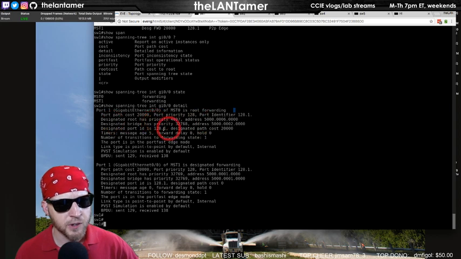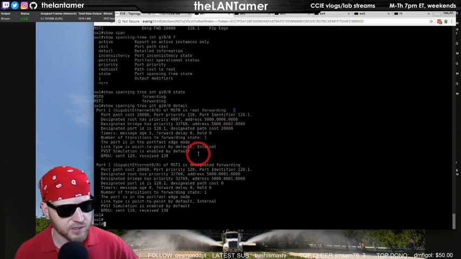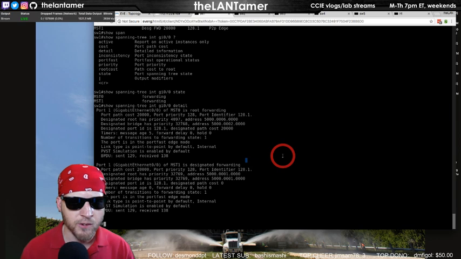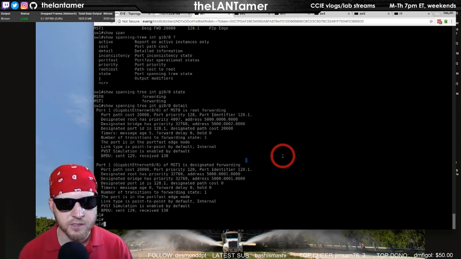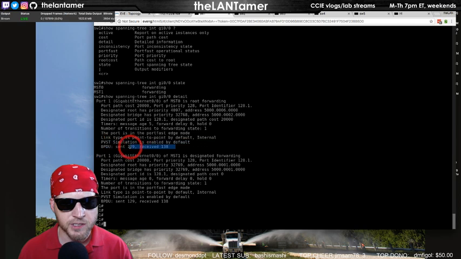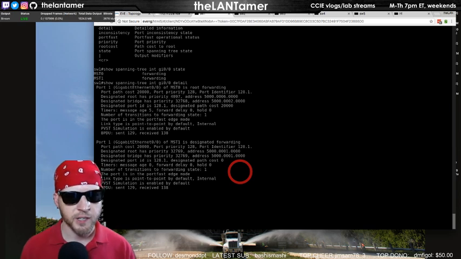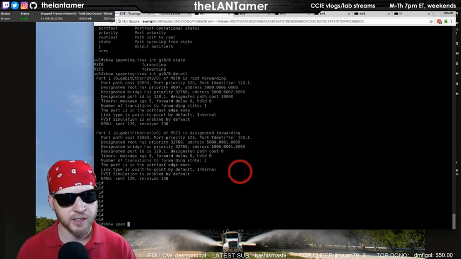All right, designated root has priority. So looking at this, the port here is root forwarding. Oh yeah, we have spanning-tree detail for each instance. Port-fast edge mode. Okay. I don't know if there's a way to reset those timers, or the counters, I should say. But anyway, these are in edge mode.